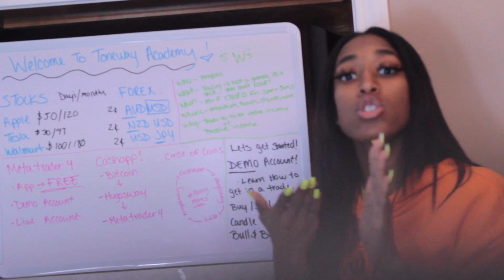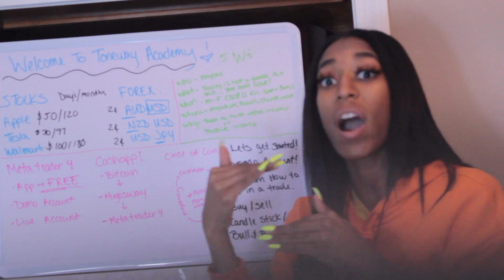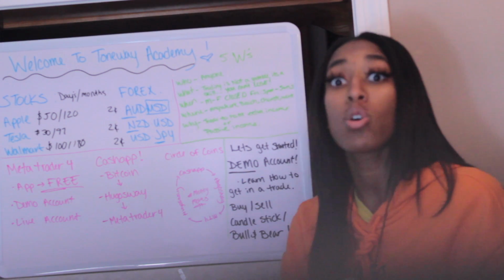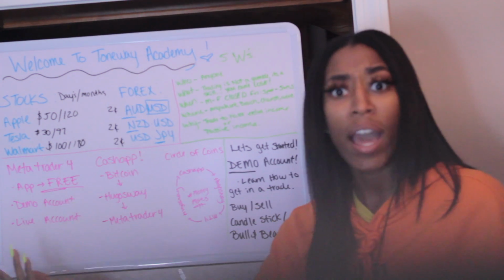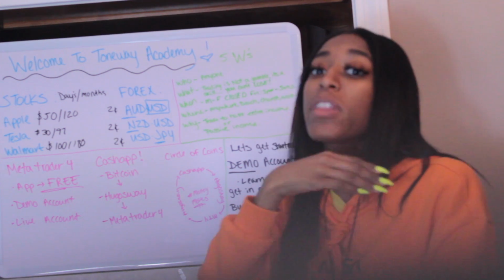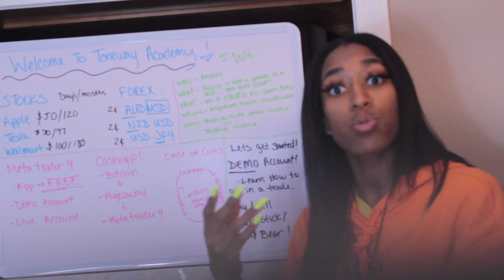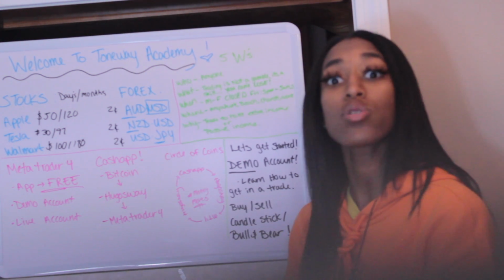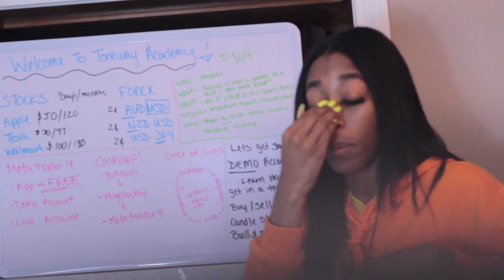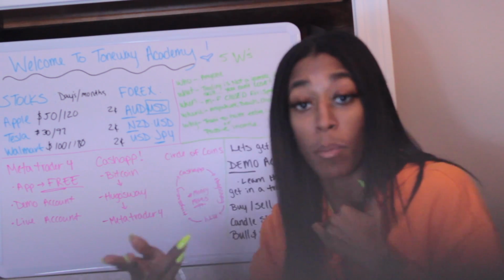So you're going to download your demo account, and I'm going to explain to you how to use it, and you're going to mess that money up. You're going to take some big losses. You're going to jump in some trades and be down hella. You're going to be like, how did I just lose $50,000 that fast? Then you might hop in some trades and be like, damn, I just won $477 off 2 cents in 7 seconds. It's a demo. Relax. It's not real. But when we get to the real, it's going to be really happening.